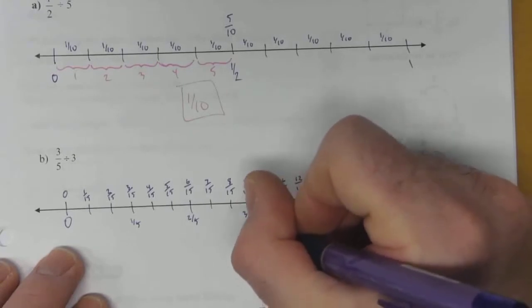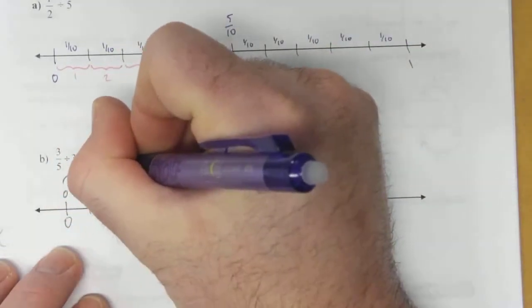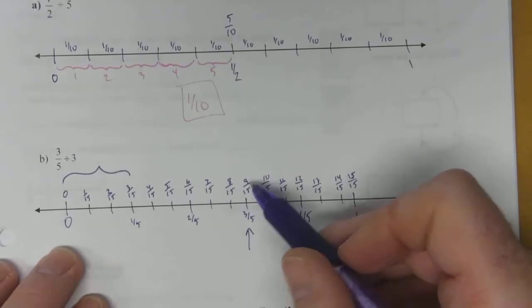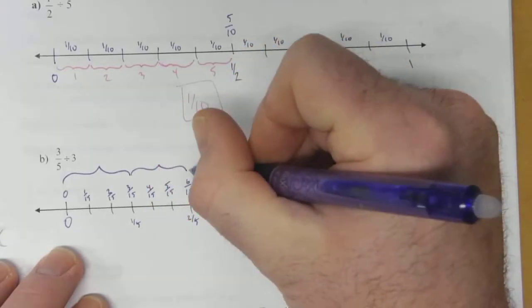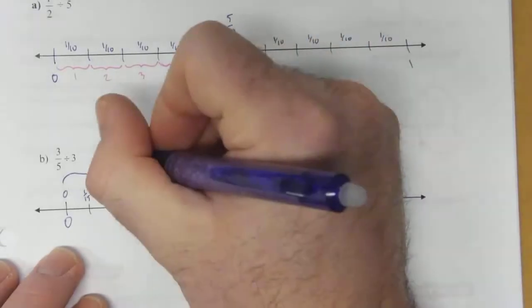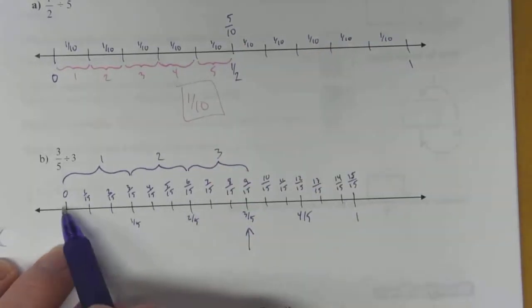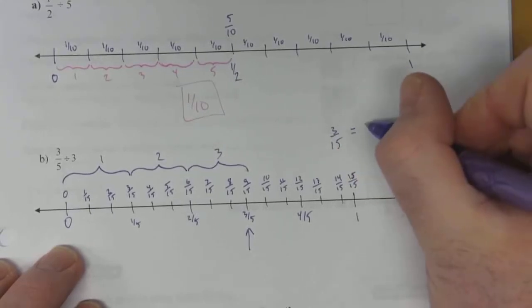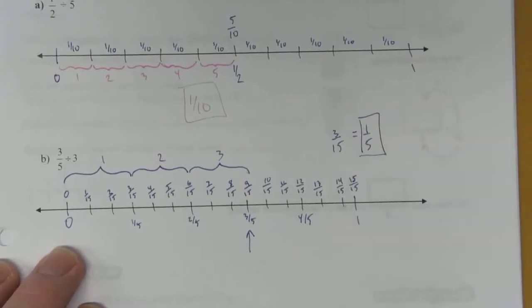I'm trying to divide this fraction here into 3 equal groups. So to do that, if it's 9 of them, divided by 3 is 3, so each group is going to be of size 3. 1, 2, 3. So my answer is 3/15, which in equivalent fractions is just 1/5. So that's actually my answer in this case.